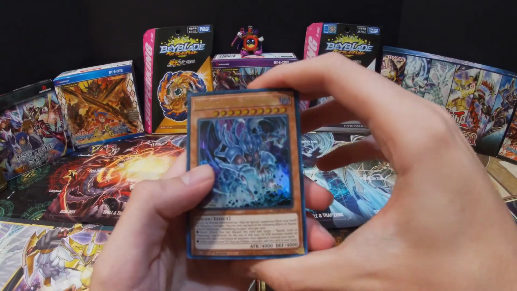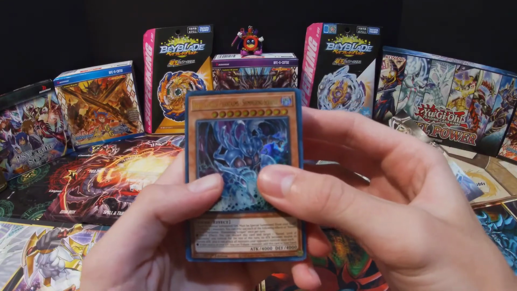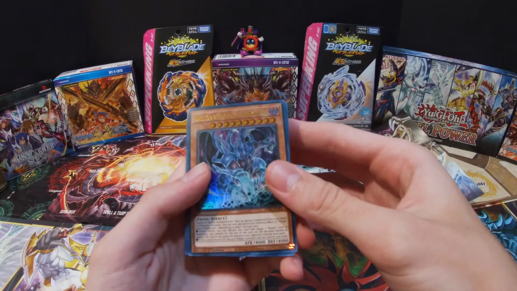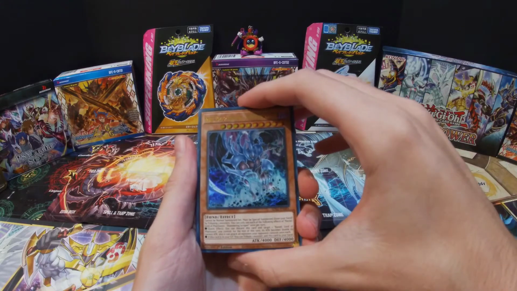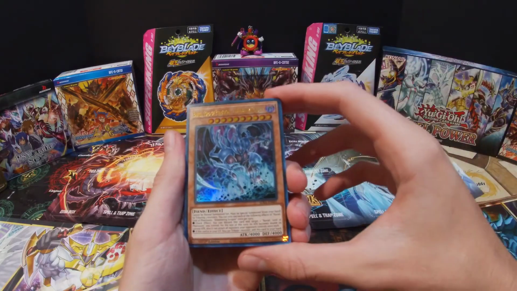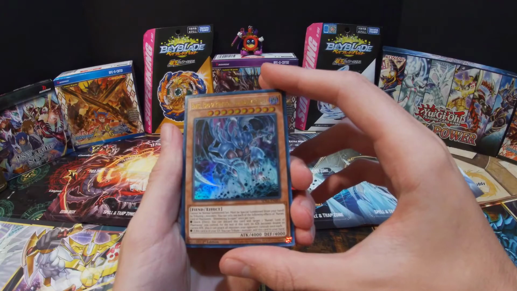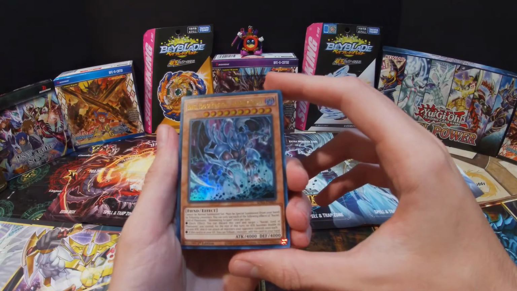So first up, the first card we have is Ravil, Lord of Phantasms, Shimmering Scraper. So this is kind of like a better way of bringing out Ravil, because it's not really a new Ravil, but it makes it easier. He cannot be normal summoned or set, must be special summoned from your hand by sending 3 monsters.